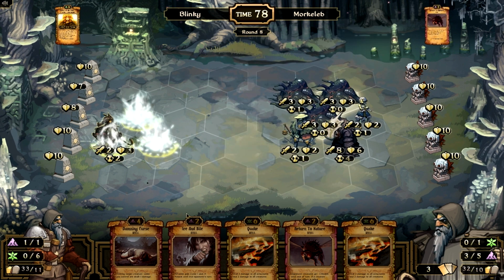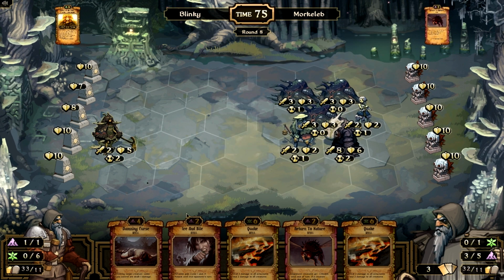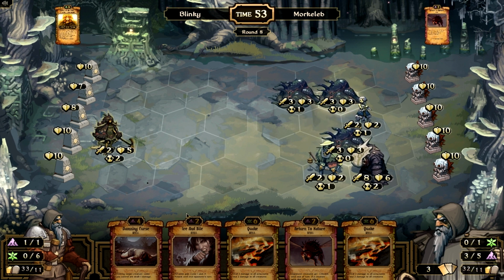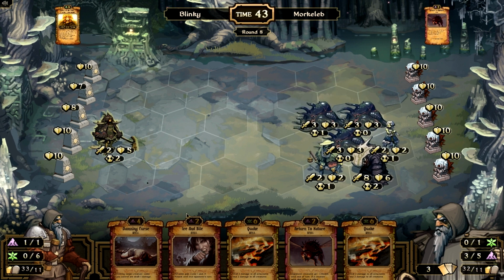I probably should have just protected my idols there as well. Hit my Sister Vial, please. Good. The less damage he does to my idols, the better. Play something with 3 health. Four health, great.